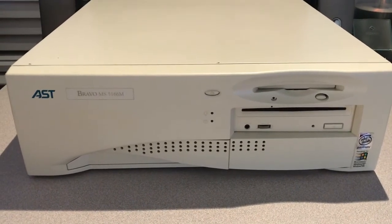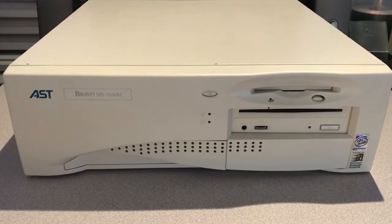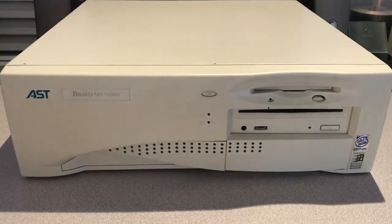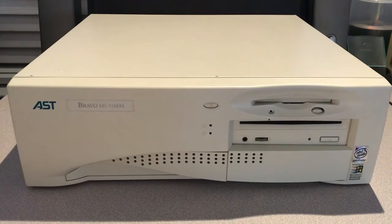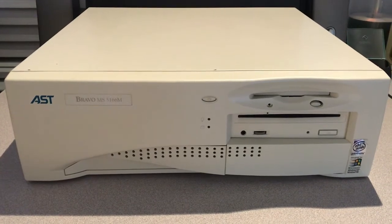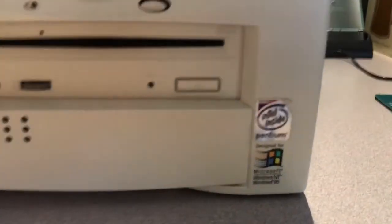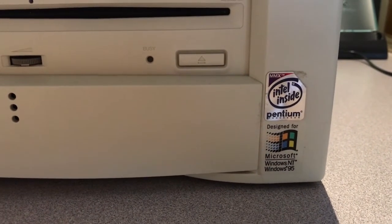The motherboard has a ton of I/O. Specifically, it has 10/100 Ethernet on board, which I found a little strange for a Pentium 1 machine, given that most machines of that time period came with 10Base-T cards. It also has ATI 3D graphics on the motherboard, a DVD decoder chip, although it didn't come with a DVD drive. An ESS audio sound chip, which is pretty well-regarded. Phil of Phil's Computer Lab did a video on that specific chip, and it has pretty good compatibility with all kinds of software and operating systems. This machine is certified for Windows NT and Windows 95, so it's most definitely a business machine.